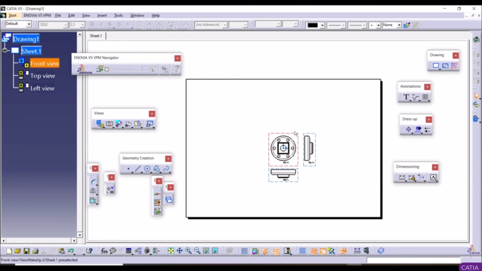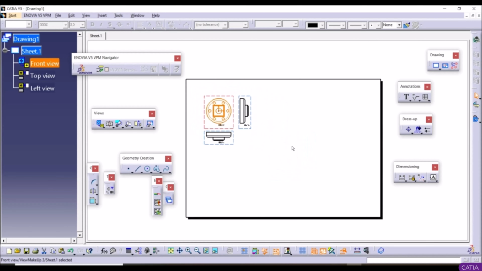Now here we have our views. We can see that that front view has a red frame, which means this view is active. Now we can select this view, and now we can position those views anywhere on the sheet where we want. For example, let's go here, like this. If we want that this view will be active, we have to double click on this view. And now this view is red, as you can see. Or if we want that this view will be active, then we can double click here, like this.